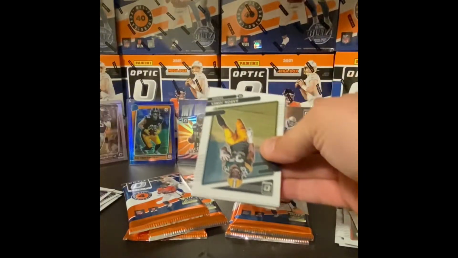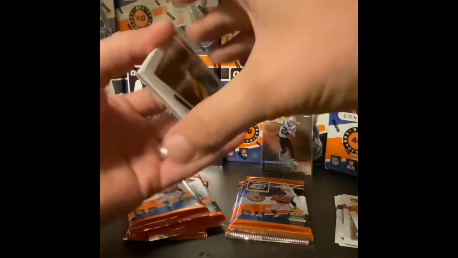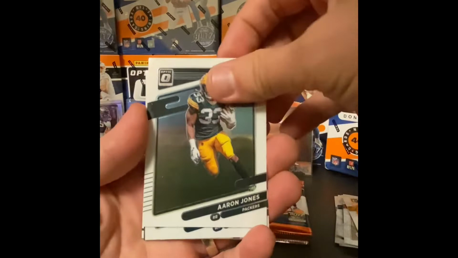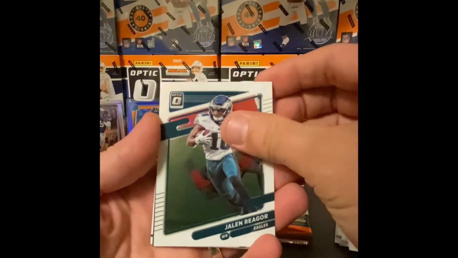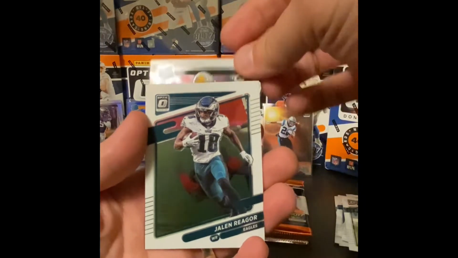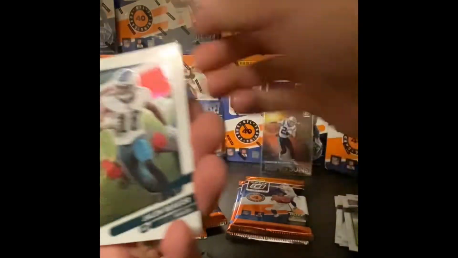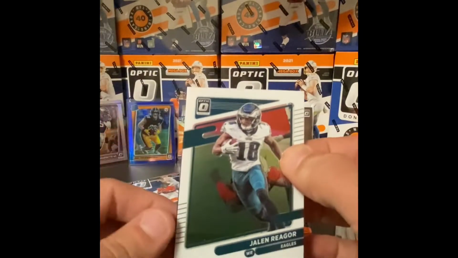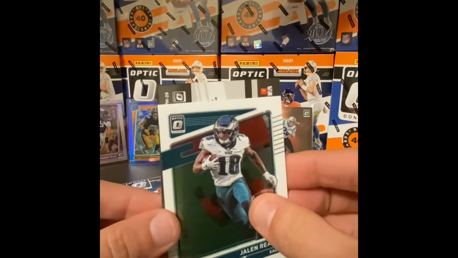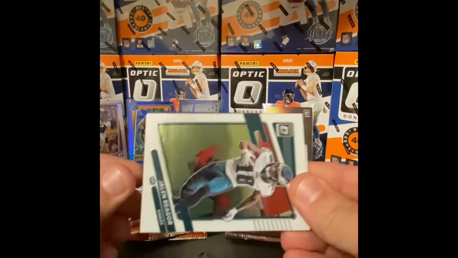All right, so that's pack 1, 2, 3, 4, 5. We got 5 to go. Aaron Jones. And we got a backwards card, so we're going to go to the back here. Rated rookie, Kylan Hill. So let's see what we got here. Looks like it's sideways.